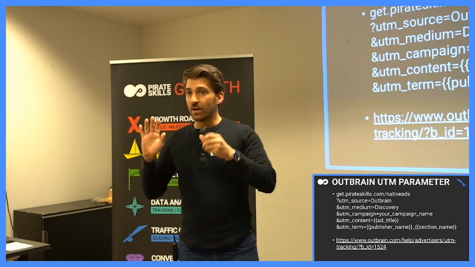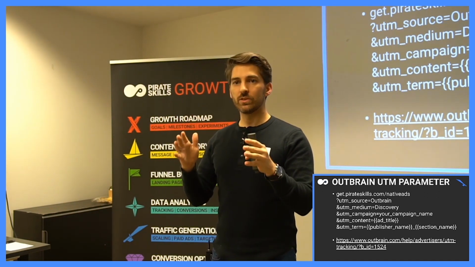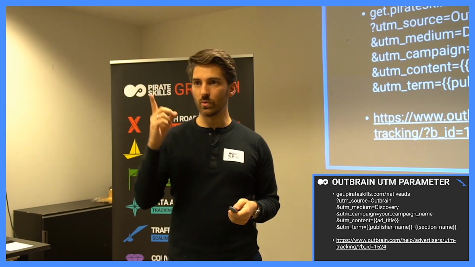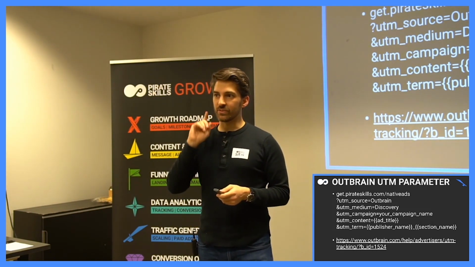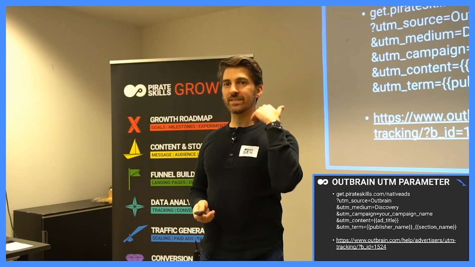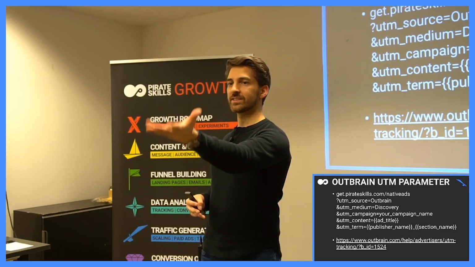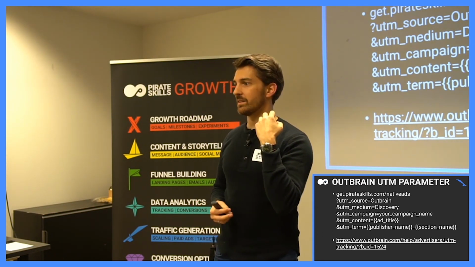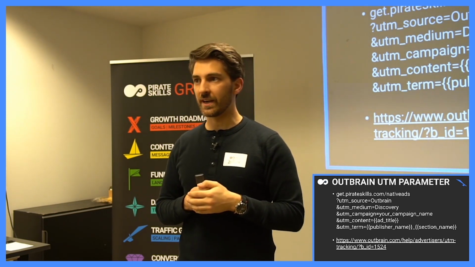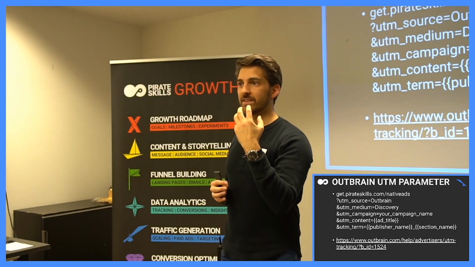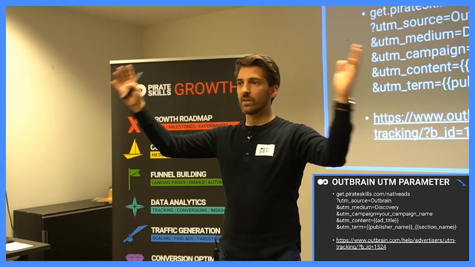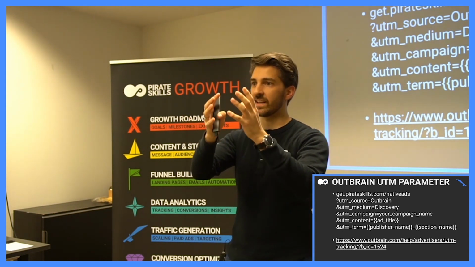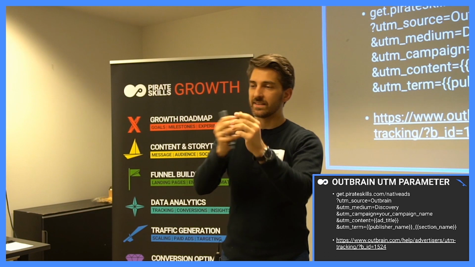So that is the first part, which enables you to see which publishers were actually good and which are bad in Google Analytics. But this is the one-way communication. This only tells Google Analytics something. Google Analytics does not talk back to Outbrain like the Facebook Pixel does. The Facebook Pixel and the Google Pixel, if you configured your conversion goals right, talk back to the platform and tell it, out of the 1 million people that we targeted, those 50,000 were awesome. Get me more of those. They interacted, they engaged, they stayed longer on the page. It's a two-way communication.